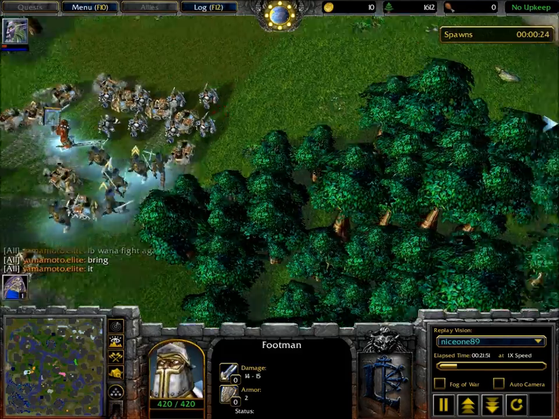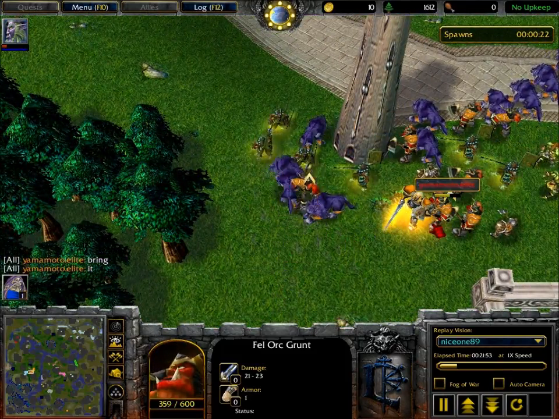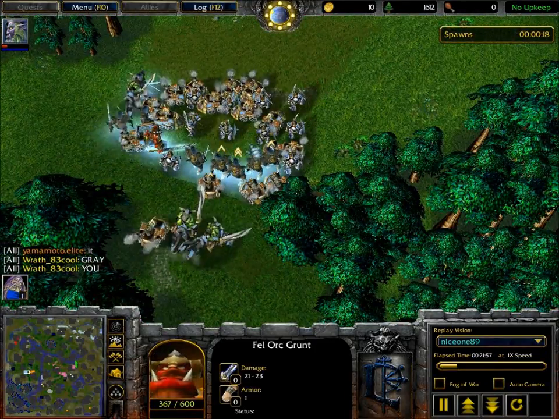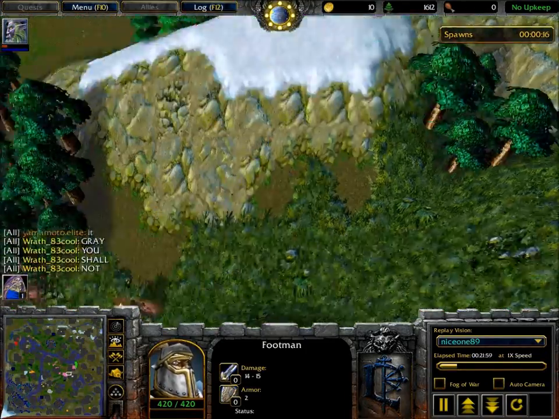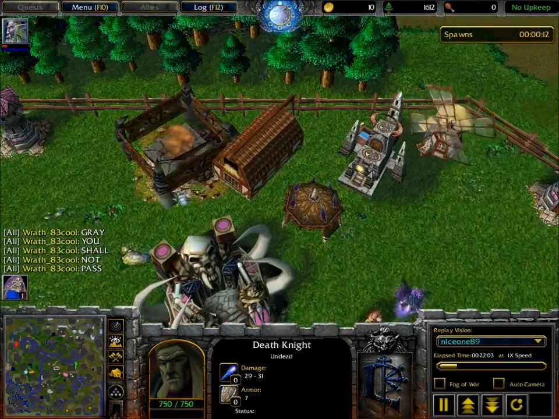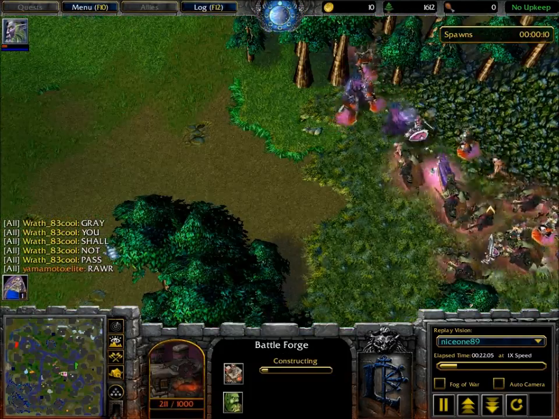Light blue is going to end up clashing one more time with orange, and both of these guys are just focusing on building units rather than getting upgrades. I don't agree with that. Well, I guess I can't actually say that because I'm only just now building my battle forge.